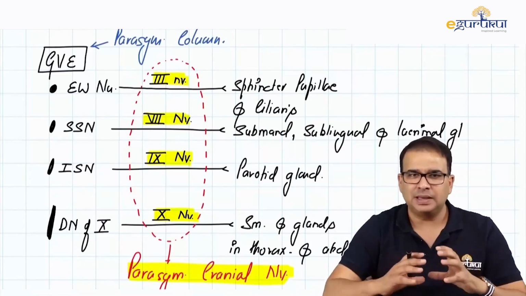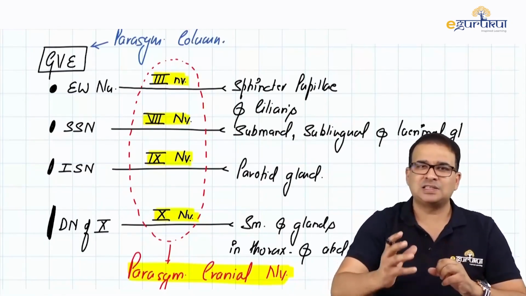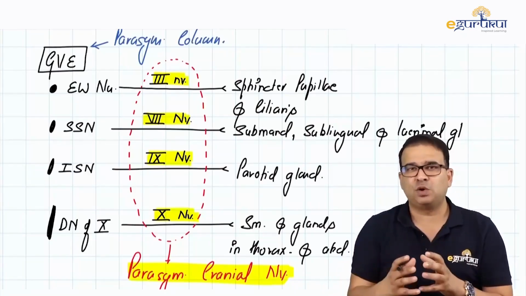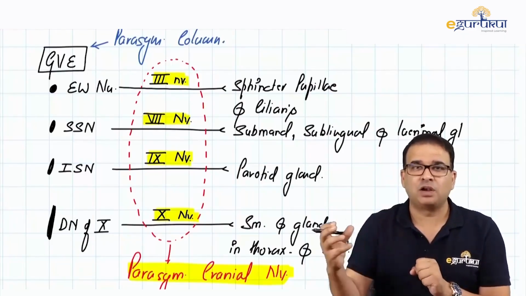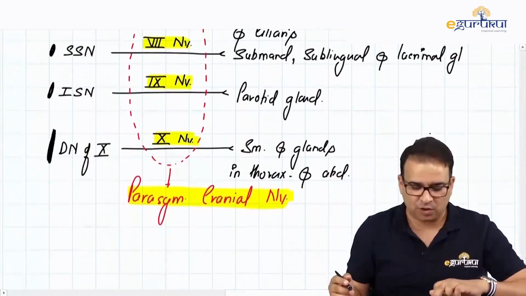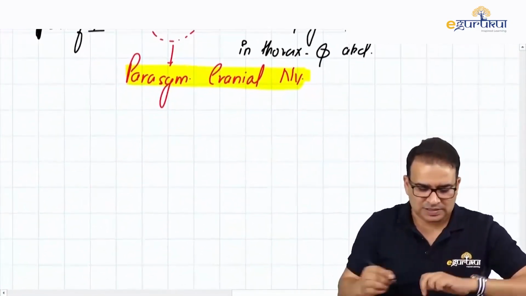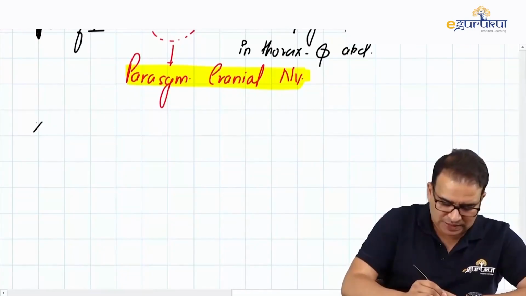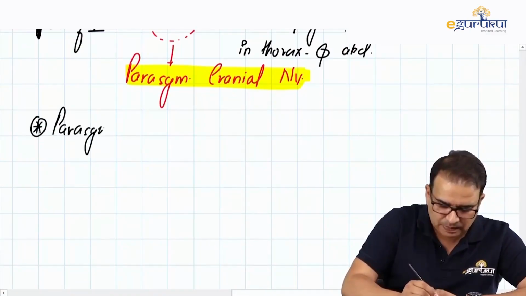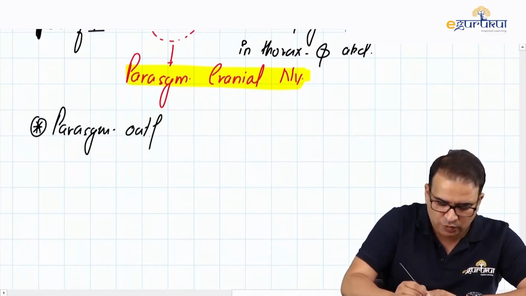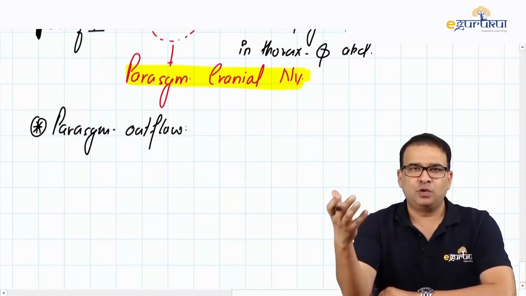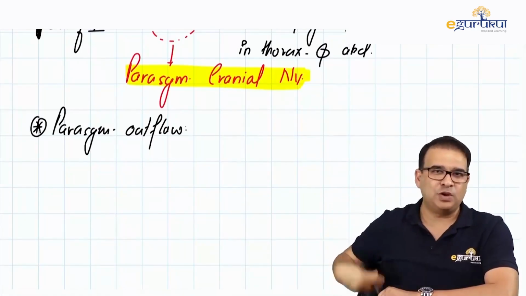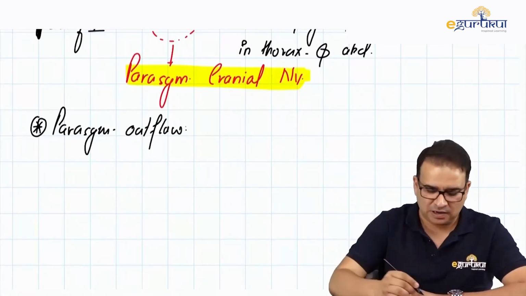After a couple of years, they modified this question a bit. Instead of asking which nerves are parasympathetic, the question was that parasympathetic outflow is constituted by what nerves? So let's have a little discussion on this. When I say the word sympathetic and parasympathetic, let's take the parasympathetic first. Parasympathetic outflow. I hope you all know that the word parasympathetic outflow goes for the craniosacral outflow. When you say craniosacral outflow, that means parasympathetic outflow.